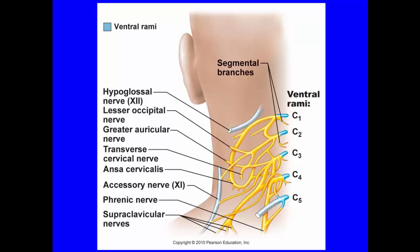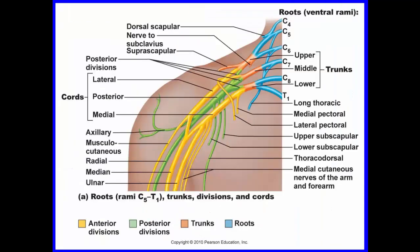In the upper limb, you're going to have the brachial plexus, which leads to the following nerves. You need to know them: the radial, the musculocutaneous, the medial, and the ulnar. Now, part of this is also important. I want to give this some perspective here. You know, like all the television programs where the hero gets shot in the shoulder and it's like, oh yeah, I'll be better in a few weeks.